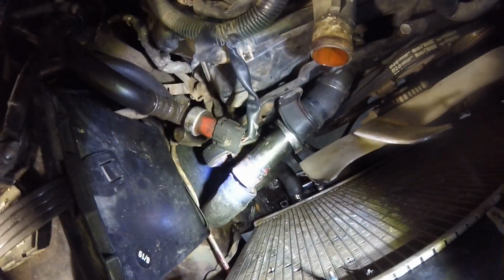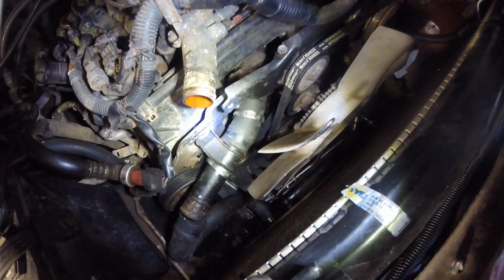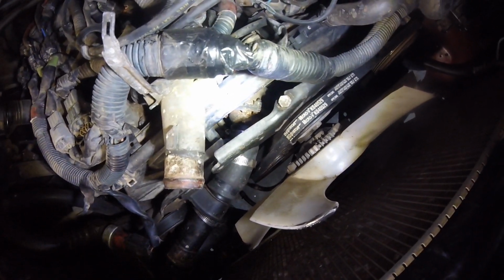So here you can see that lower coolant hose. I'm going to swap that out. There is this metal pipe kind of in the middle, and there is a shorter radiator hose, and that goes to the thermostat housing. I definitely stuck an inspection mirror back there, the little telescoping pole that has a mirror on the end. I'm trying to tell if it's leaking from the back of the rubber hose or if it's actually leaking at the thermostat housing itself.